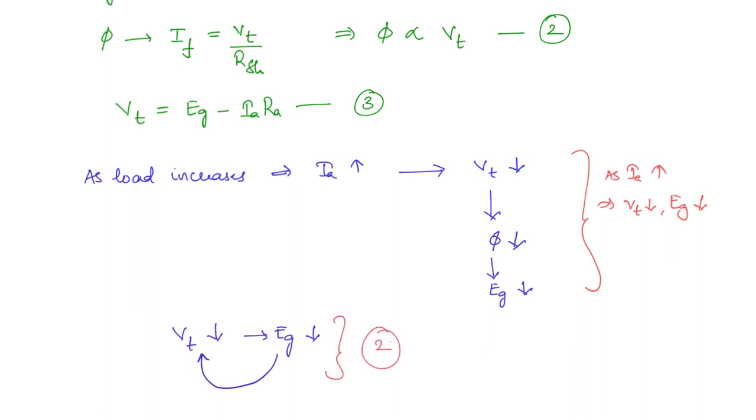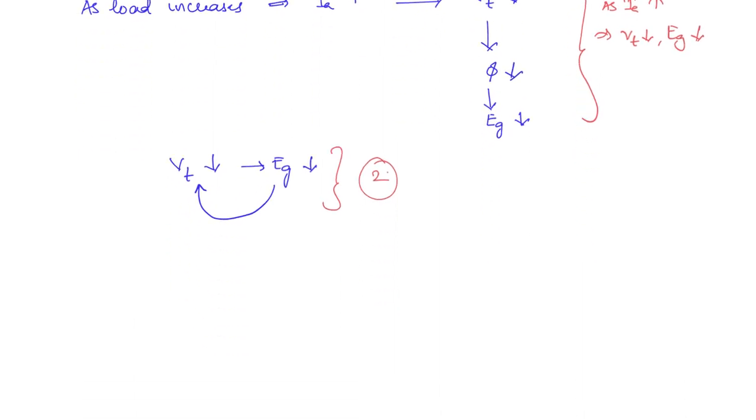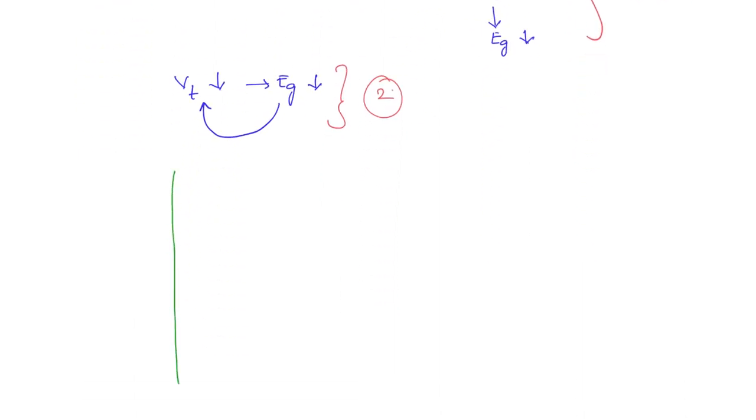So this means that the drop in the terminal voltage is not only because of the increase in load, but also because of the generated EMF. So the resultant is that the terminal voltage is going to fall at a faster rate as compared to the separately excited generator. So now you can draw the characteristics. We will draw both the internal and external characteristics on the same graph. So here you have Eg and the terminal voltage, and here you have the armature current. You can take the load current as well, remember, okay? You can write here load current.